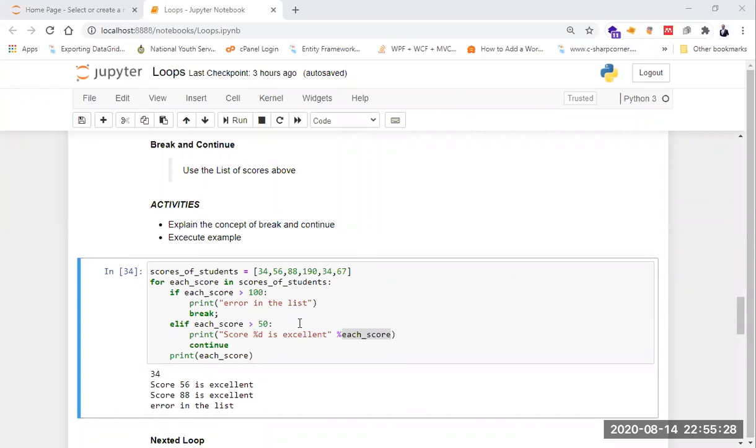So I was explaining this print format. We call it print format. When I use percentage D now, what I'm telling Python is I want a variable that I'll be representing outside this string. I want it to occupy this position. So each score will come and occupy position D. So it's just a printing format.